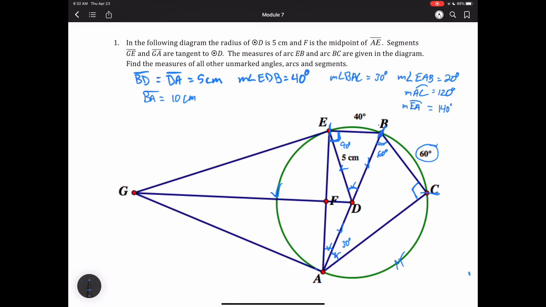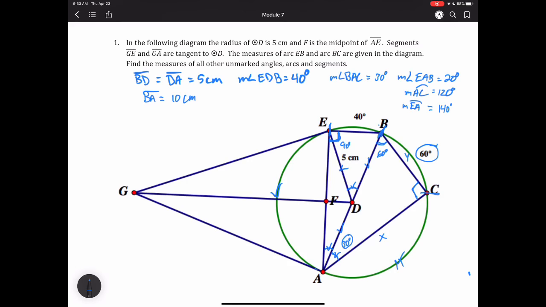Awesome. Okay. So now I'm at a point where I can use some trig, because I know that the diameter is 10 centimeters. So I can use that in a moment as well. So let's go ahead and do that. Let's find the lengths of segments BC and CA using some trig. Well, I'm just going to go ahead and use this one right here. So I need to find both CA, which I'm going to call X, and BC, which I'm going to call Y for right now. So I need to set up some trig functions.